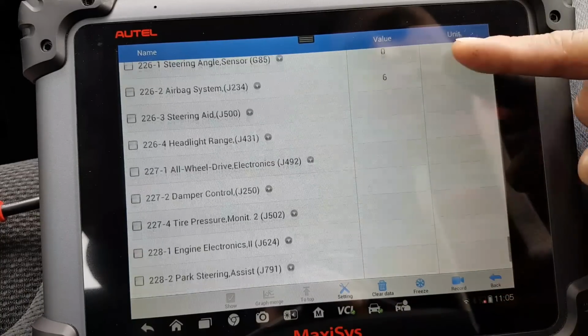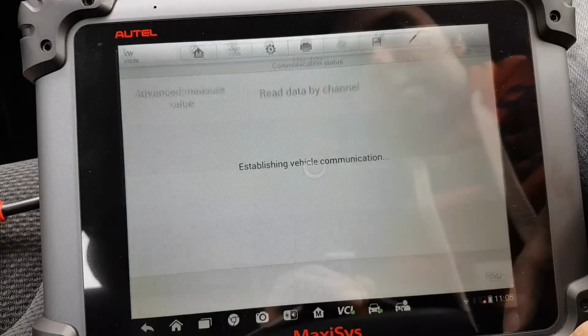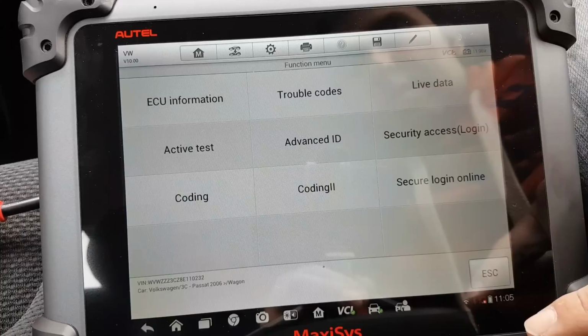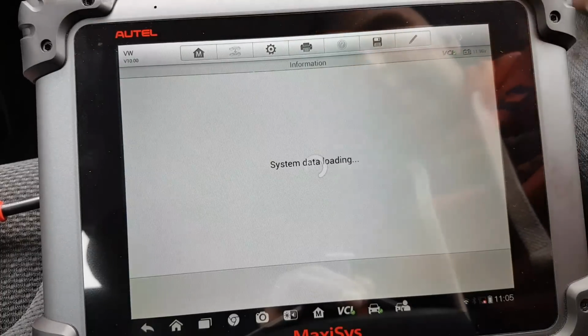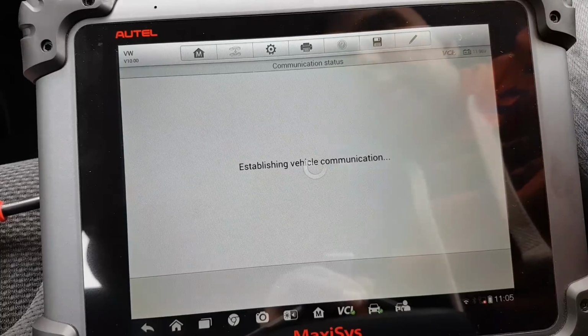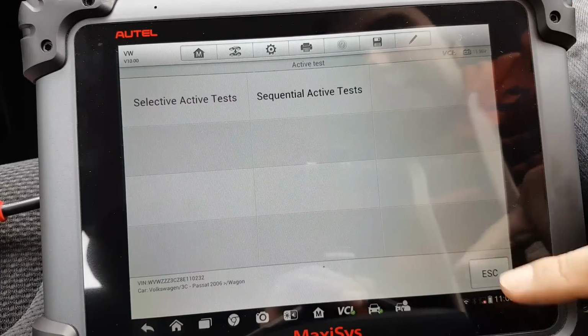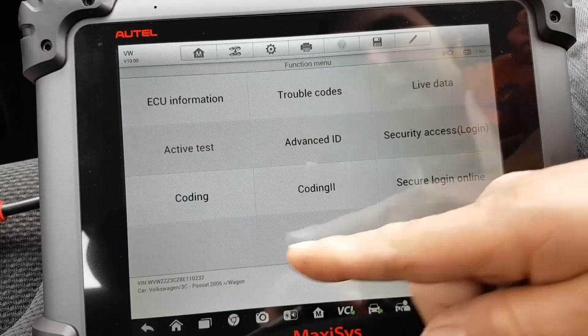They are all linked to that module. It's for a reason that it is called a gateway. Active tests. Oh, the selective in here. Okay. Not a lot though. We have two codings here.